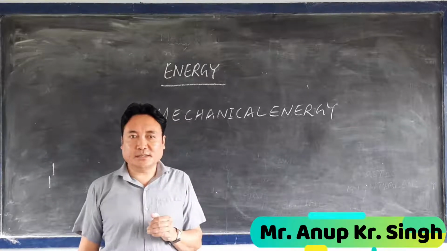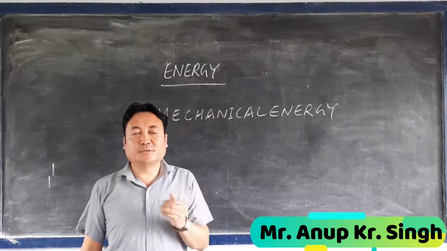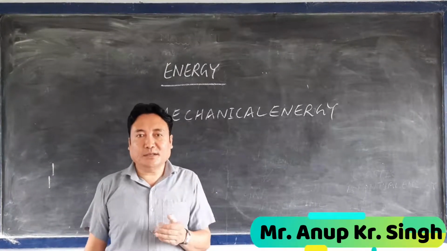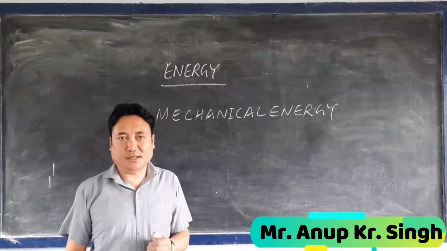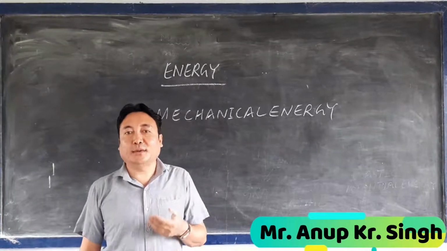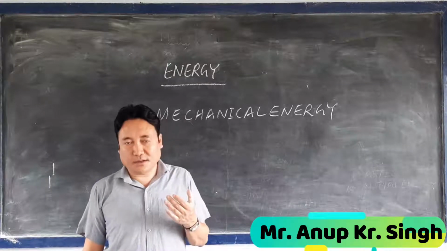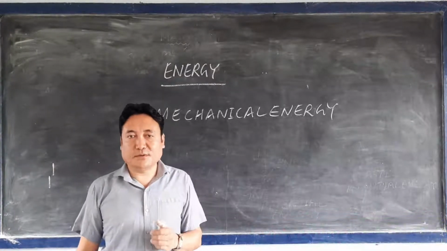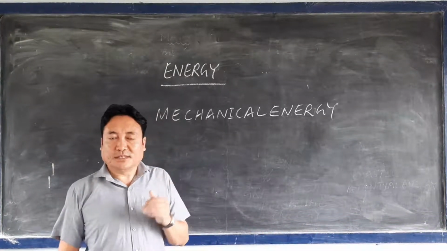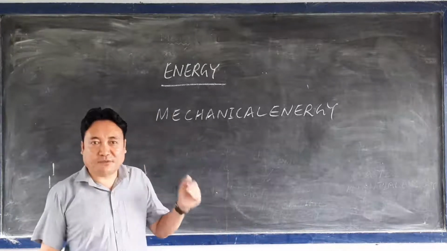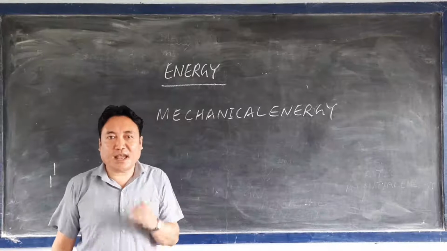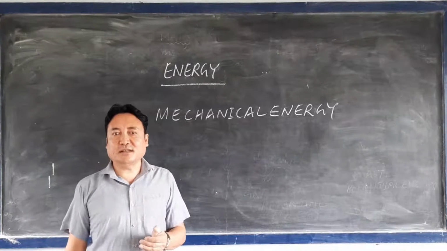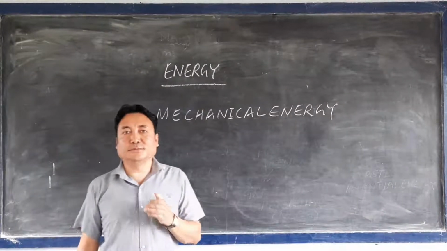That means how they are related is, if you do some work, you spend energy. And the amount of work done depends upon the energy possessed in your body. If you have more energy, you are able to do more work, in more time. If you have less energy, less work. Therefore, since they are related with each other, energy is defined as the capacity or the ability to do work.